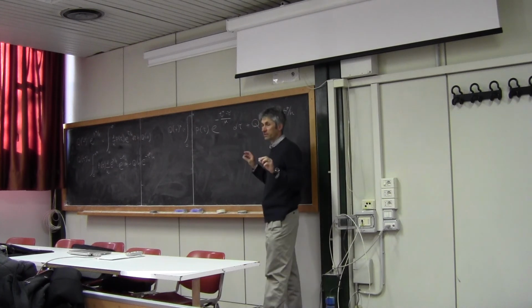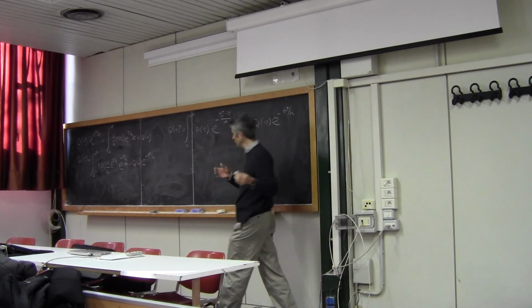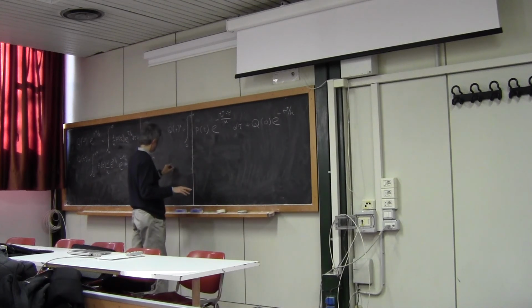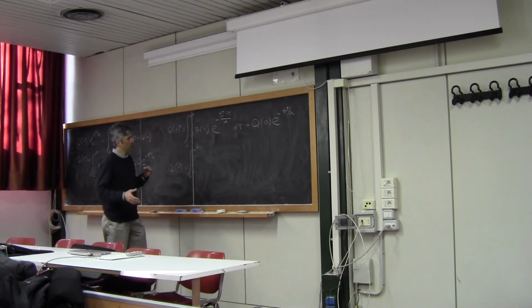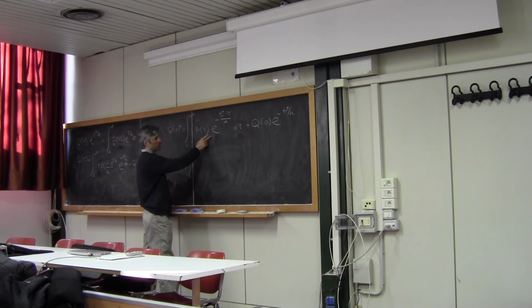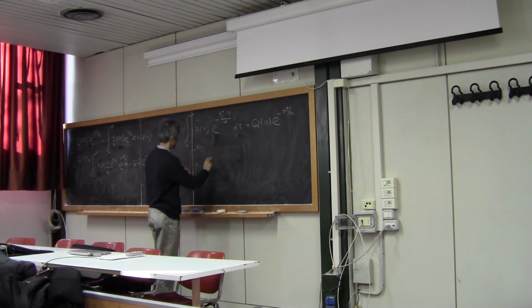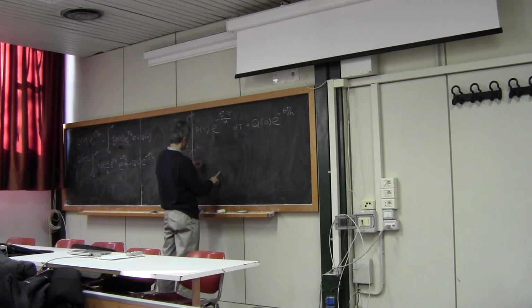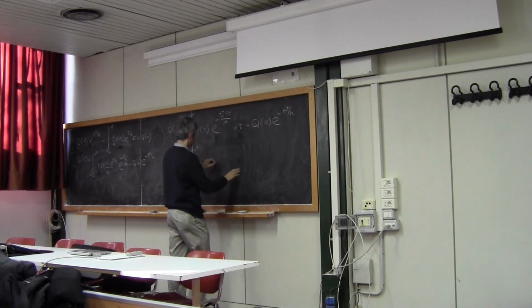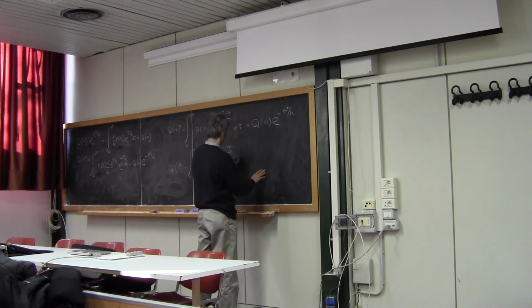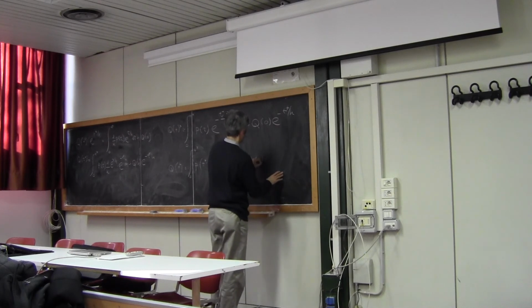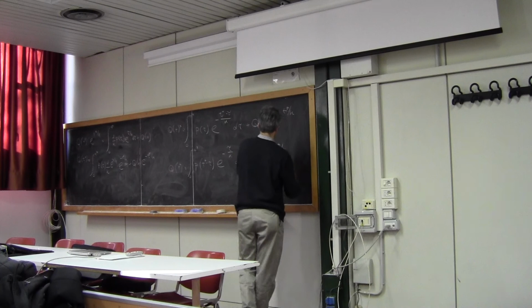Please note that I could write it in a different way, with the same meaning. I want to make it clear, because in some texts you find this second form. To get the second form, I need to change the variable of integration. The result is that I can get it in this form: P(t* minus tau), which multiplies e to the minus tau over k, d tau, plus Q0 e to the minus t* over k. It's the same thing.